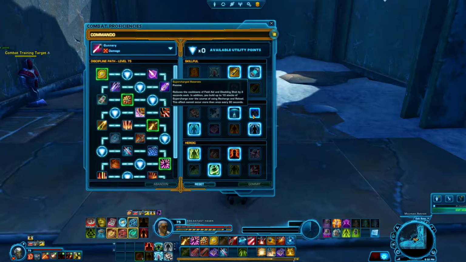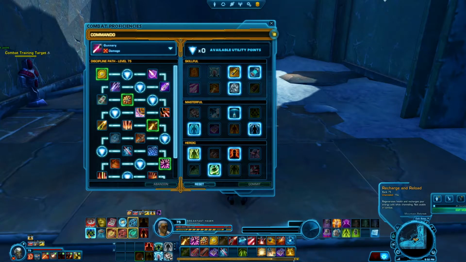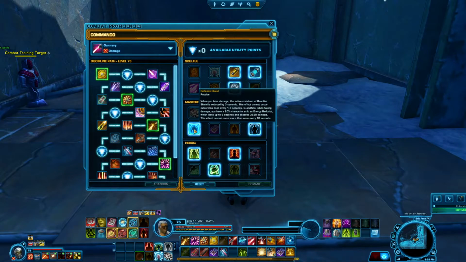Charge Reserves reduces the cooldown of Field Aid and Disabling Shot by 3 seconds. So basically, you're going to reduce the cooldown of your Interrupt and your Cleanse. Not super useful. In addition, you build 10 stacks of Supercharge over the course of using Recharge and Reload. So basically, if you want to get your 10 stacks at the start of the fight, just using your regular channeled heal and energy regen. Otherwise, I really never take that ability.